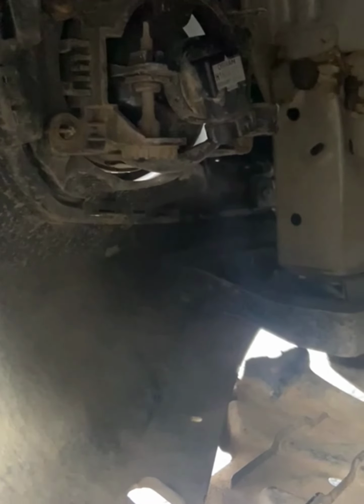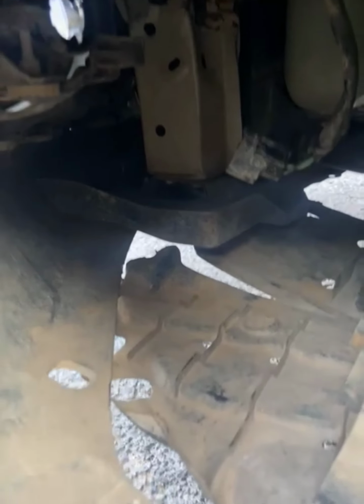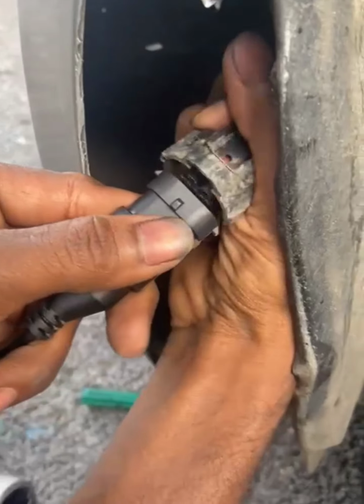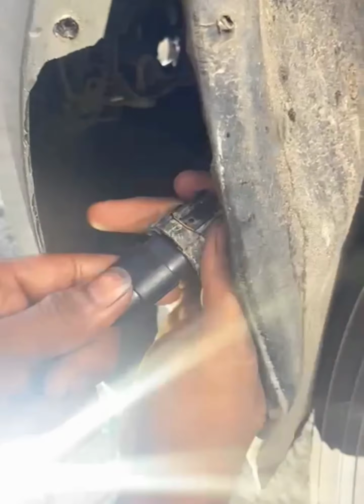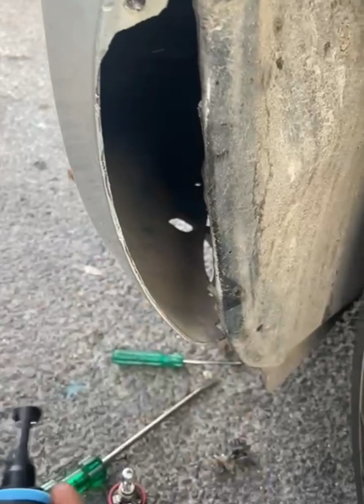So this is how it looks. There you can see the LED housing and the bulb attached to it. To remove that, all you need to do is hold that connector and turn it anti-clockwise. And once you remove it, you can see the housing where we will be inserting the Night Eye LED bulb. First, let us check if the bulb is working or not. Just connect it. Okay, the bulb is shining bright. Looks good for us for the installation.